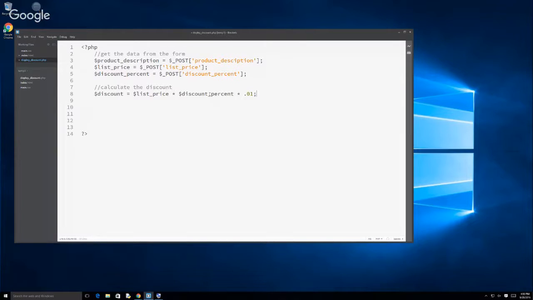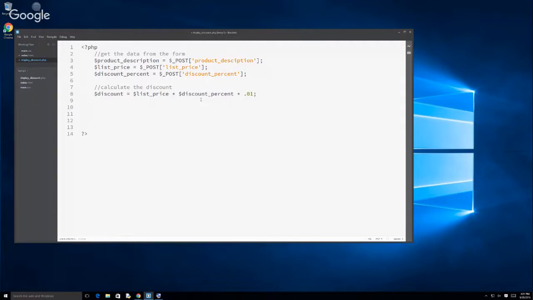So we received the list price and the discount percent from the form. We store them in variables so that we can use them throughout. And we have a new variable that stores the discount amount.